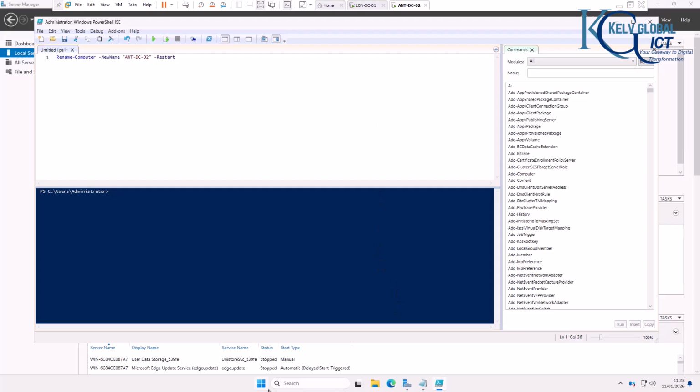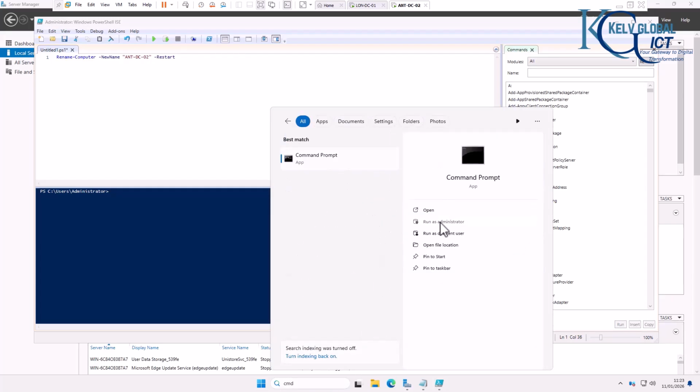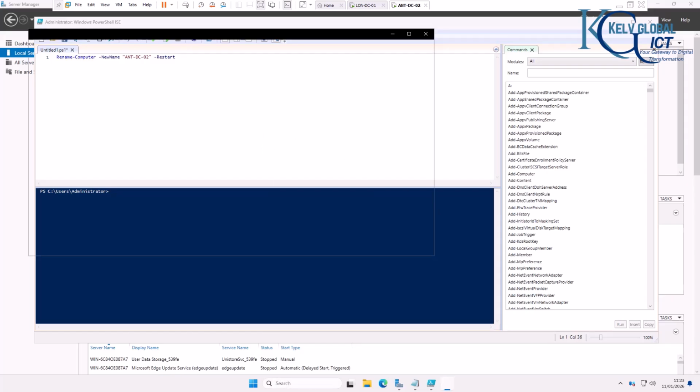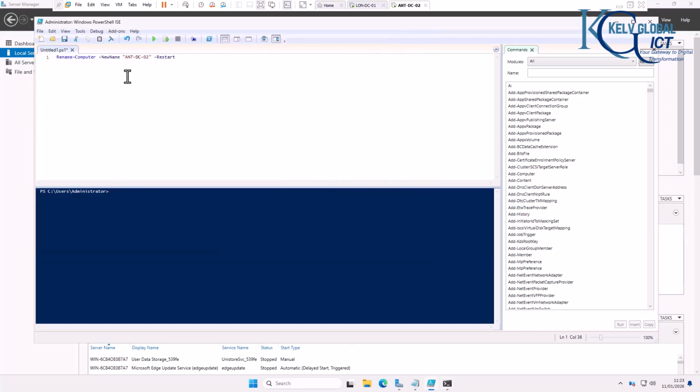two. But if I'm going to use the command prompt, just start the command prompt as an administrator. If I'm going to use the command prompt, I'll be using this command. Here you can see I'm going to use the netdom rename computer command with the computer name. Then this is going to be the host name of our second domain controller.